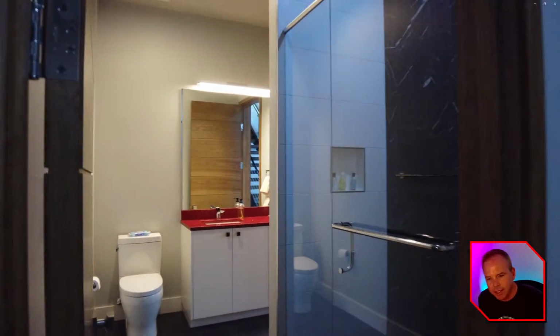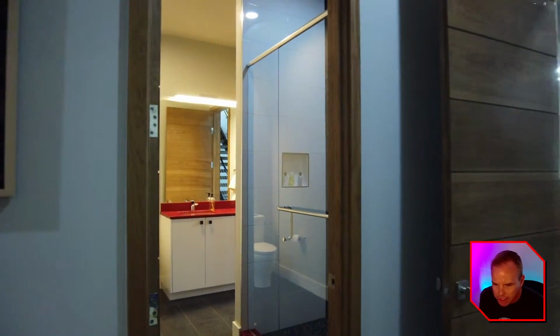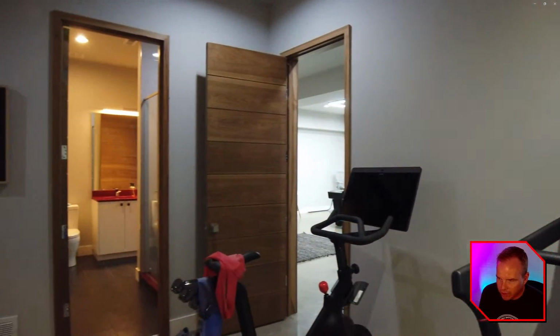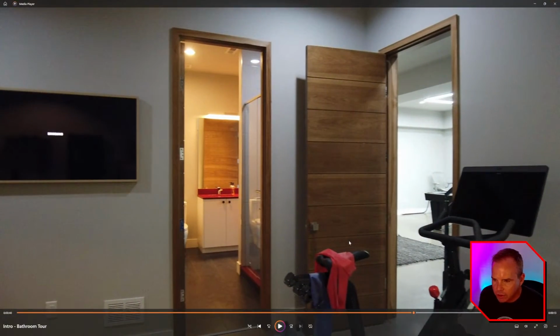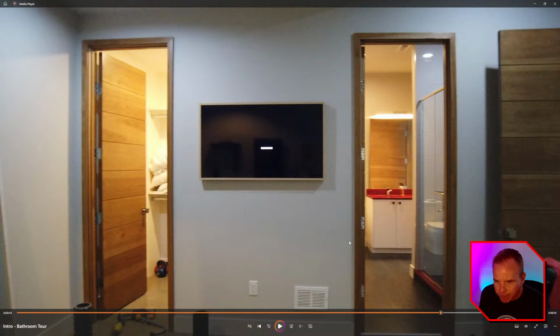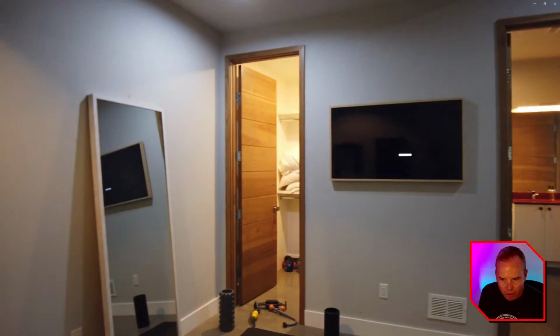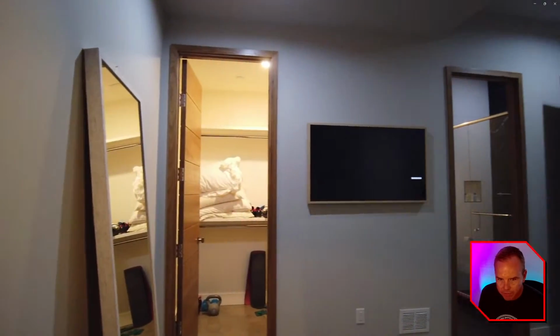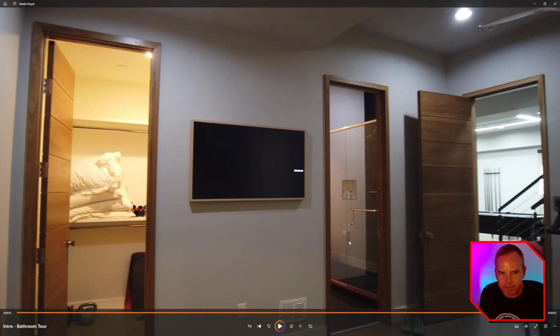All right, so as I'm backing up here, I'm going into this home gym workout room. There's the entrance to the bathroom, and that door will become a barn door. To the left of there is a closet, and behind that TV is where the sauna is going to go. So we'll be removing that wall and making space for a sauna. Cool. So that's the intro to this project.